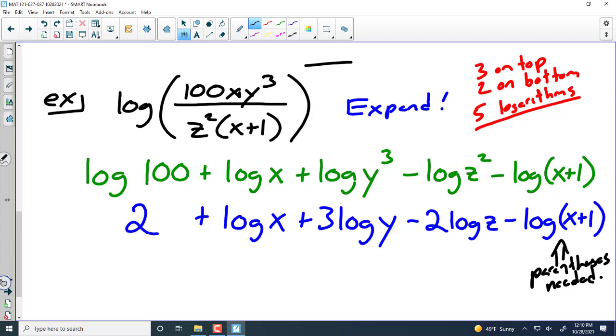So, with the exception of mine being in blue, yours should look exactly like mine. And that's the final answer, because we're just expanding it. As I said, in Math 121, this is more sort of a mathematical trick. If you said to me, Steve, what would we do with that? I would say, take Calc 1 and you'll see what you're going to do with that. In this class, I just want you to learn how to do it. We're making a toolbox for ourselves.